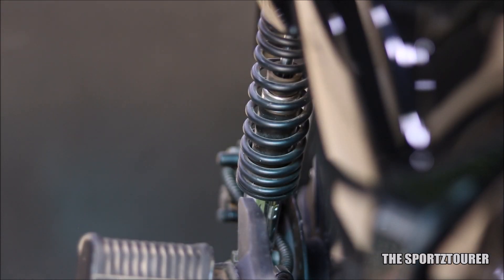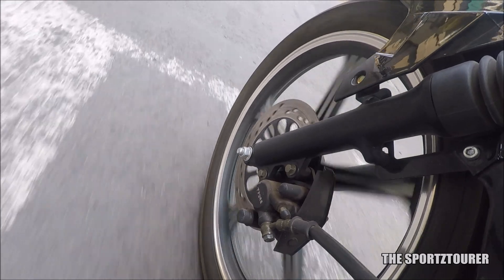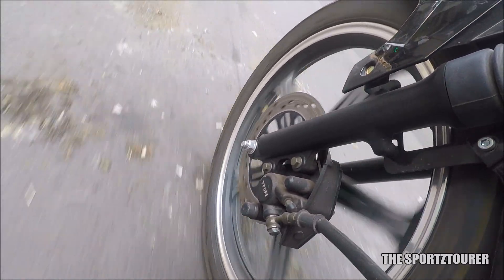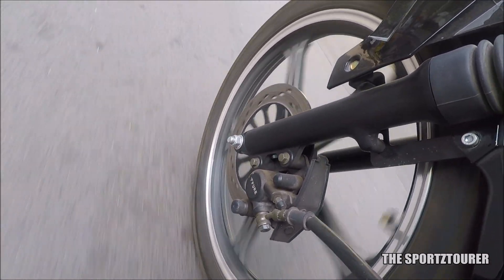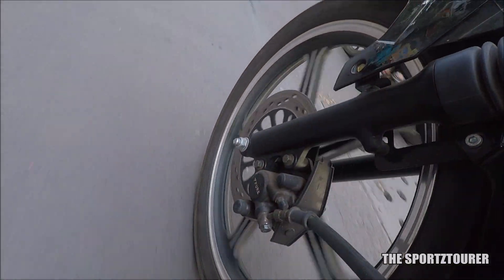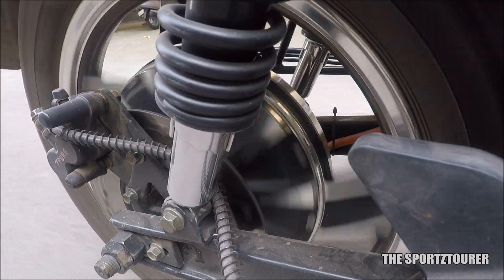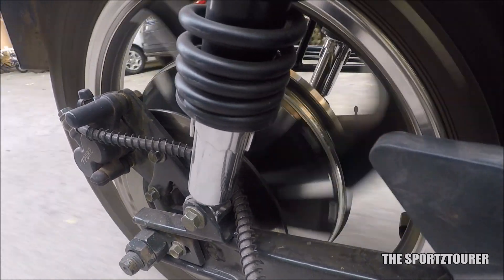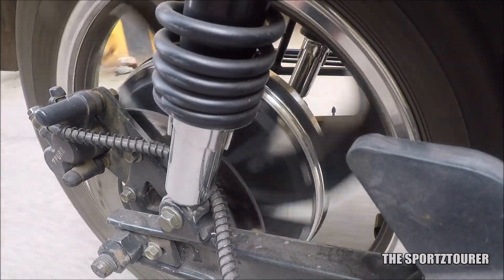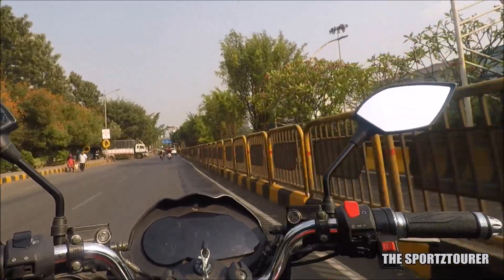The suspension is doing an okay job on this motorcycle, but getting the suspension right in an electric vehicle is really difficult as we are still in the early transition space. The same applies to the braking department. Along with the front disc brake, PureEV has smartly integrated a disc brake to the rear hub motor as well. You also get regenerative braking on this motorcycle — it gets activated once you apply the brakes, and the level of regenerative braking is indicated on the console.